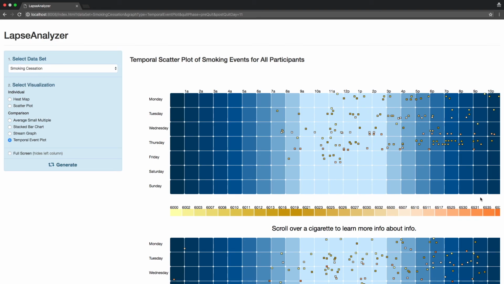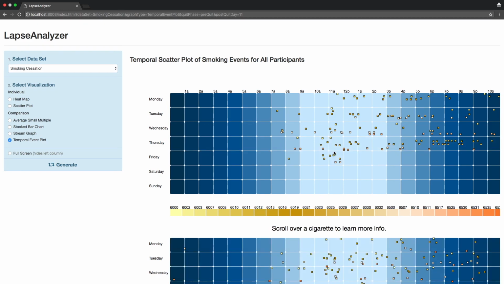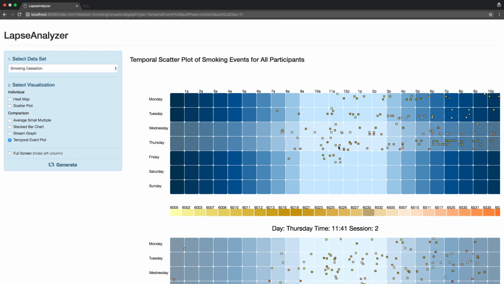The color of individual events correspond to which participant, as they are listed in the middle here, experienced the event, and hovering over one of these participants in the middle area highlights all the events in the rest of the graph that participant experienced. Hovering over a single event square in the graph reveals more details about that particular event. It also highlights the corresponding participant in the middle area, and highlights other days where that participant experienced moments of lapse.